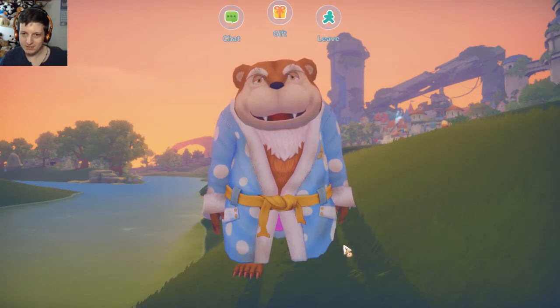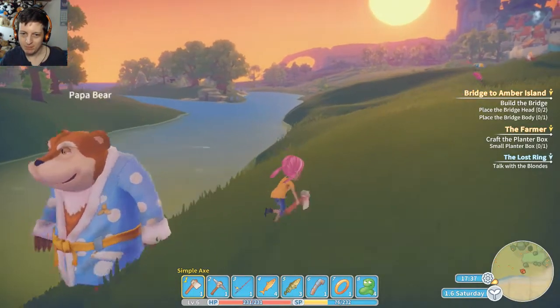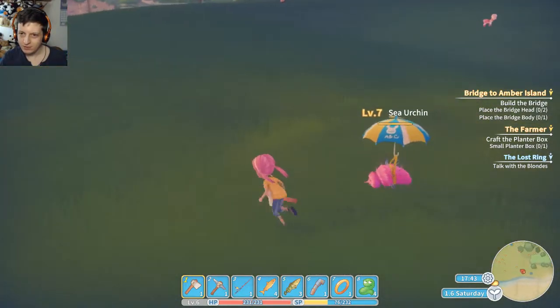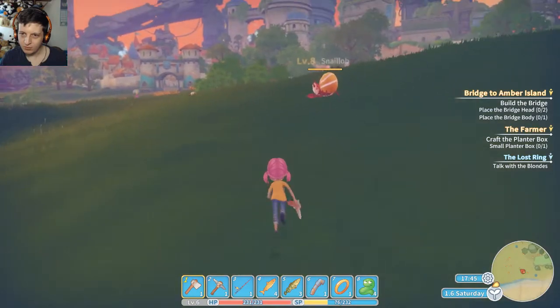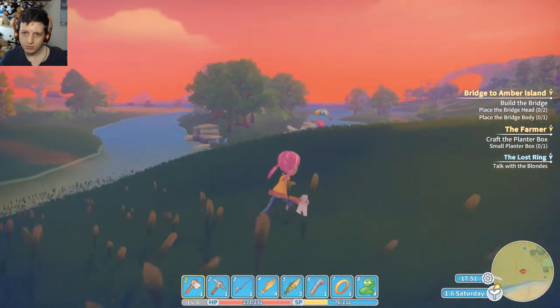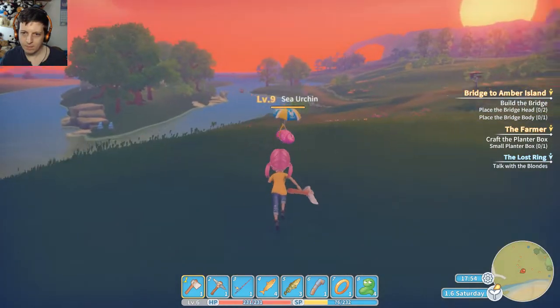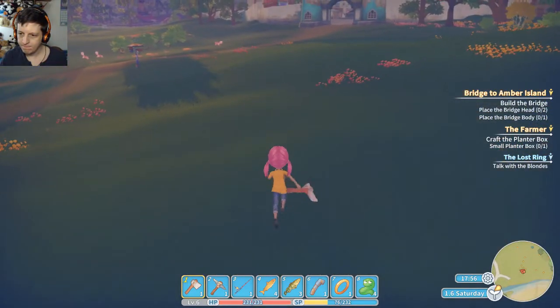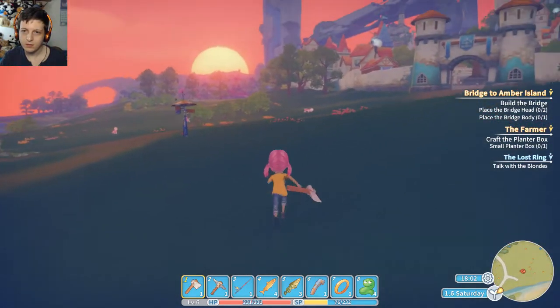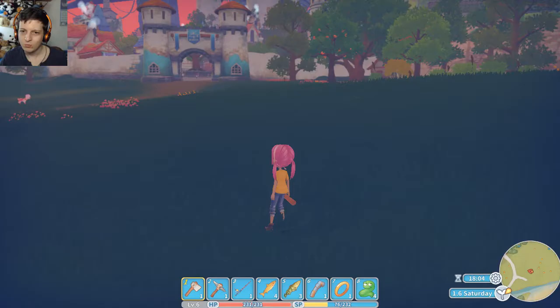Great. No idea what you said. Bye, Papa Bear. You're very cute. Hello, Sea Urchin. Bye, Sea Urchin. What are you? Snailob. Papa Bear is Oak's adoptive father. I see. How far did I run? Where am I?